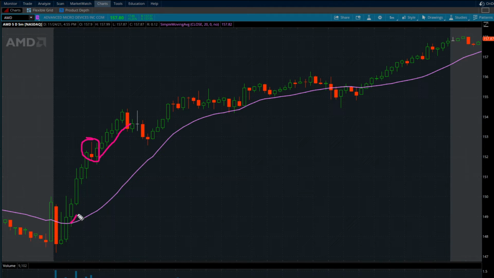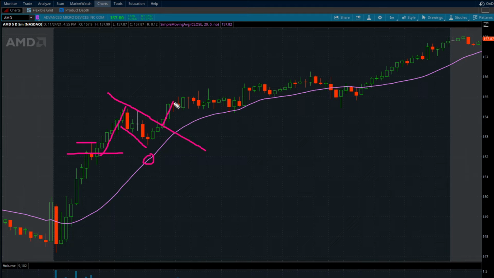Okay? Anytime we get multiple green candles back to back to back, and you get one pause red candle, this is a loading zone, guys. This is a loading zone here or here. This is a loading zone for the next push. You could have added to your size here. We did pull back, however, did not close below the 20-period moving average. This also was a little bit of a flag pattern here.